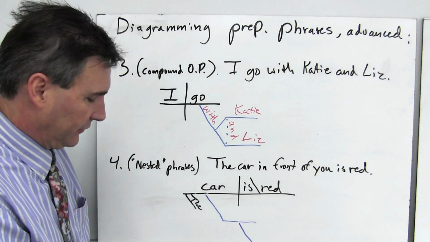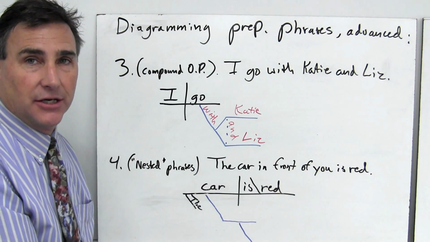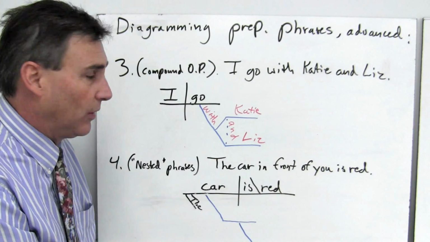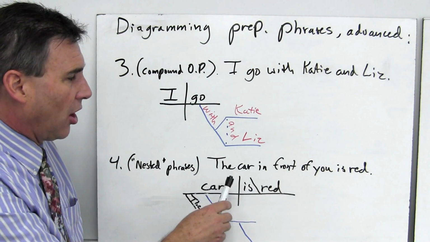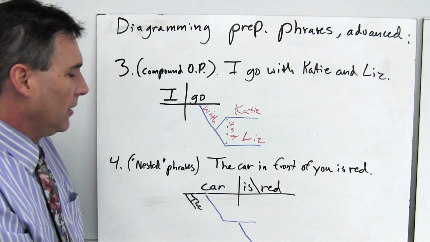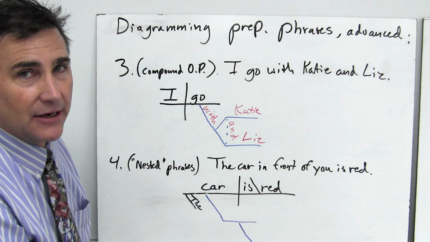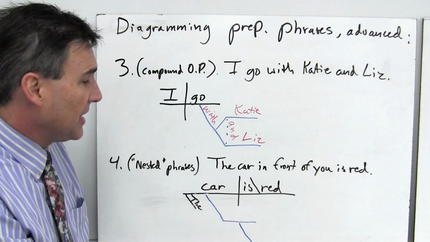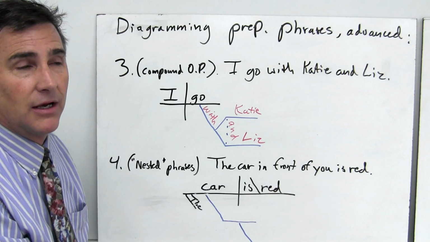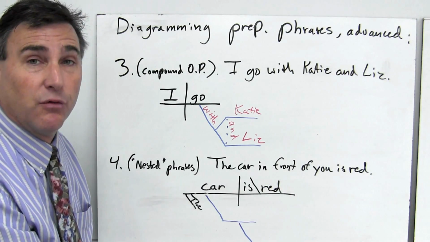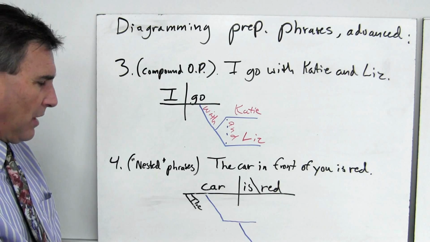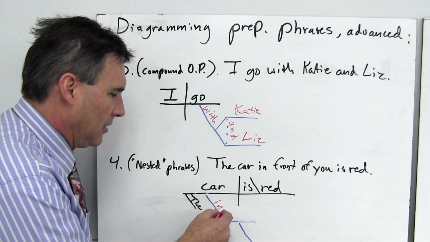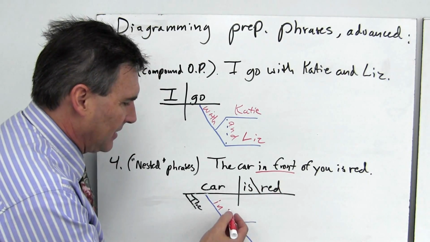And our final example for this short training, what I like to call nested prepositional phrases, where one prepositional phrase modifies the object of a previous one. As in the sentence, the car in front of you is red. Well, just like the car is red that we had on the last page, and we said the car in front is red, in fact, modifying which car with in front. Here we're adding to that modification by saying in front of what? In front of you. So we're modifying the car. What's modifying car? In front, just like last time. The car in front. That's our first prep phrase. In front.